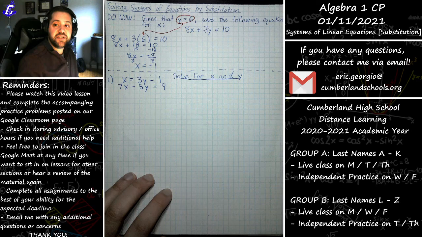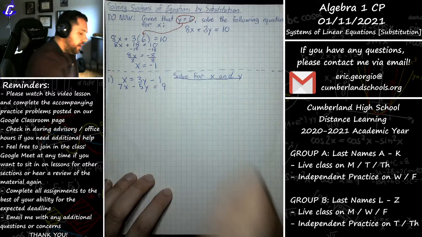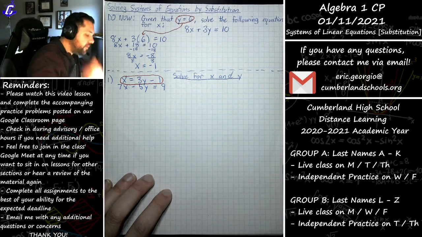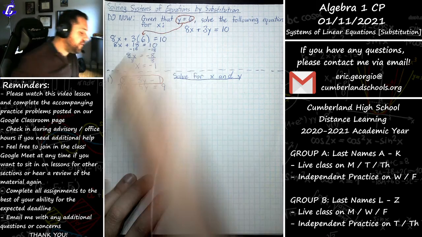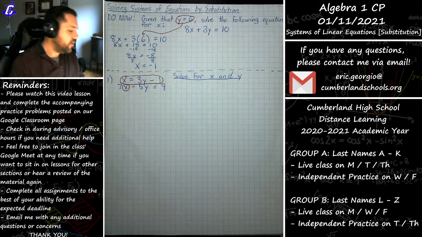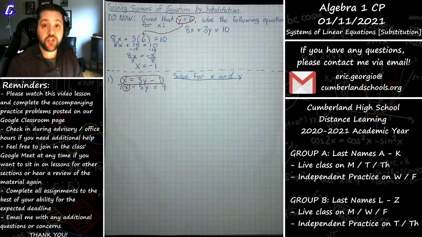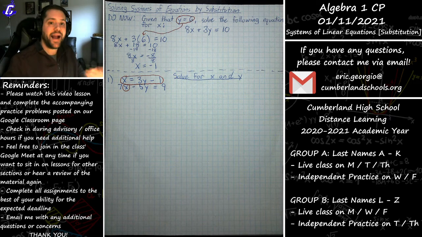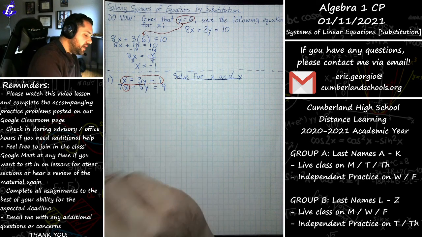My first equation states that x is equal to 3y minus 1. Well, if x is equal to 3y minus 1, why don't we just take that 3y minus 1 and plop it in right there for that x? Let's substitute it for the x so that we get one equation with one variable, just y. Then, once we solve for y, we can go back, plug in our value for y, and get what x is equal to.